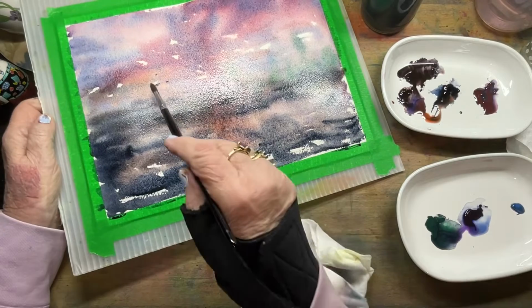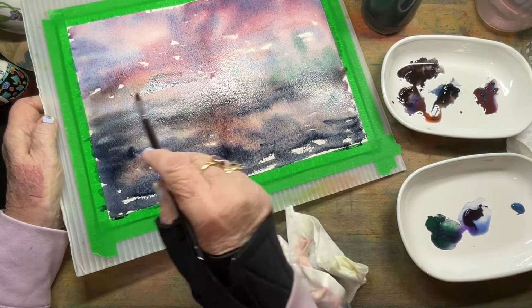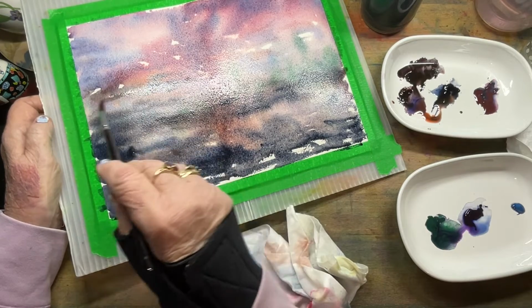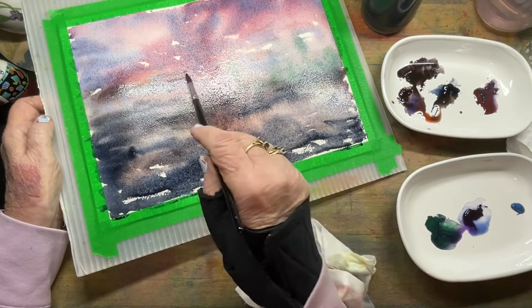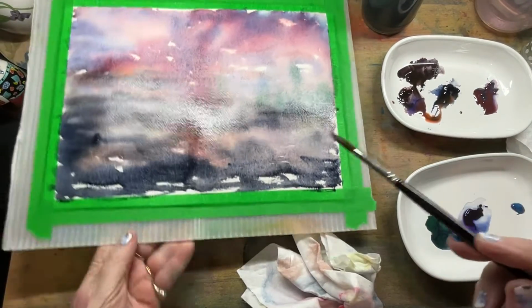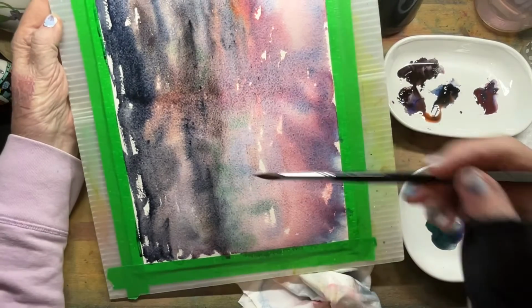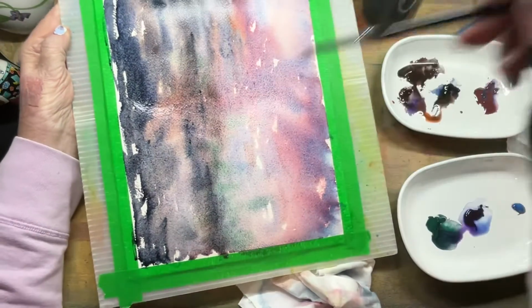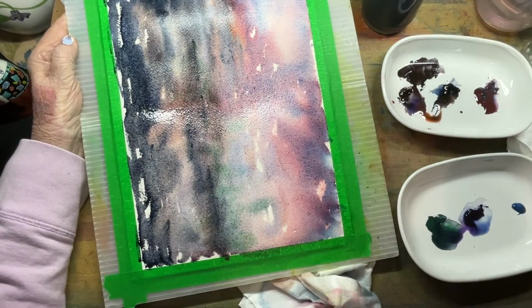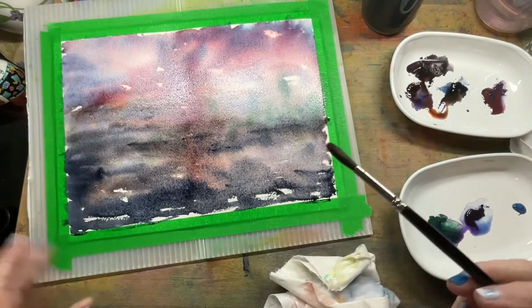Because a couple blotches here, let me kind of wet those out and let them kind of come across. That's because it's wet pigment. But look how pretty. It actually gave me a gorgeous sky without me thinking or even trying. And as this dries more, it's just going to do more things.